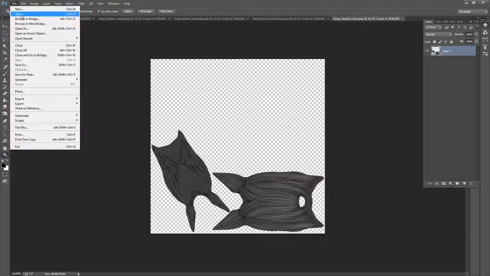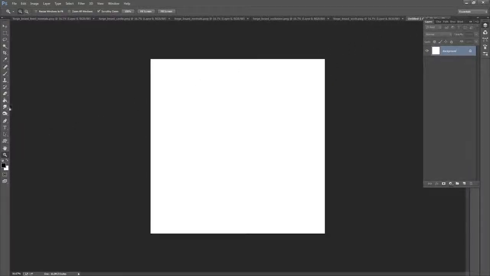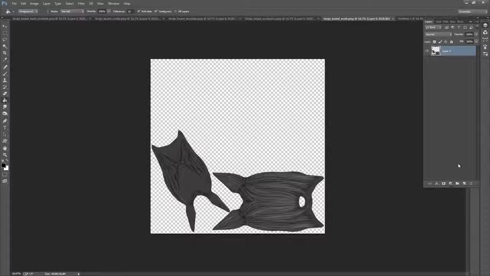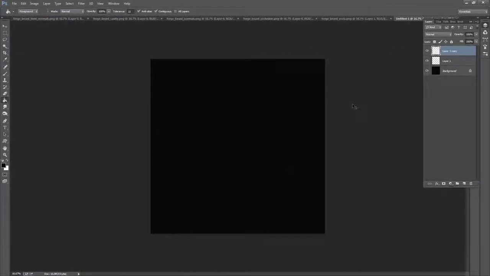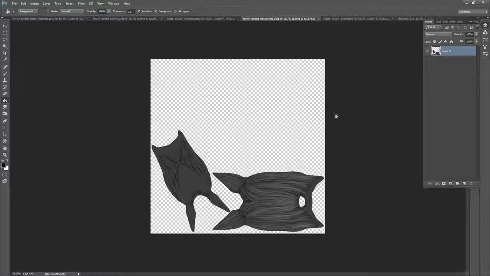So I'm just going to create a new file at 4096, and I'm going to make the background black. And we're just going to go into the vcols once again, add a black background, merge it down, Control A, Control C, go back to our empty document and press Control V. And this is the occlusion.